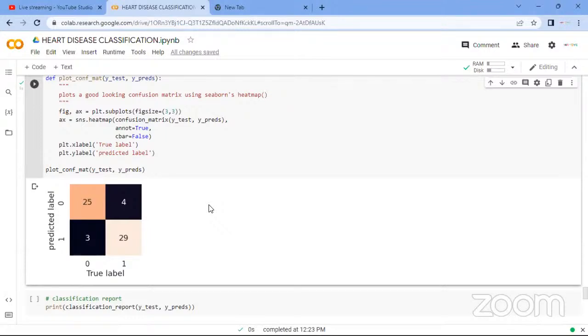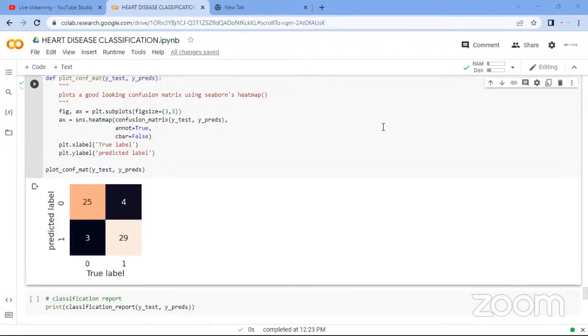False positive is when the actual value is 0 and the model predicts 1. The false negative is when the actual value is 1 and the model predicted 0. For example, in this heart disease problem, if a person really has heart disease and the model predicts they do not have it, that is a false negative.